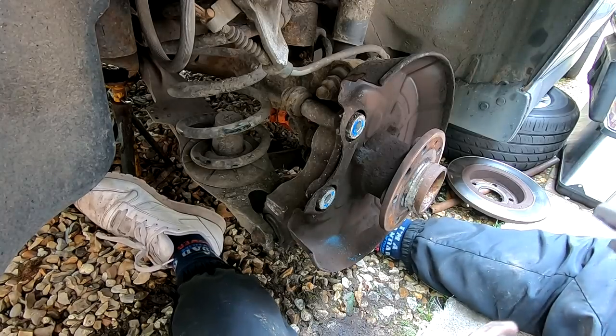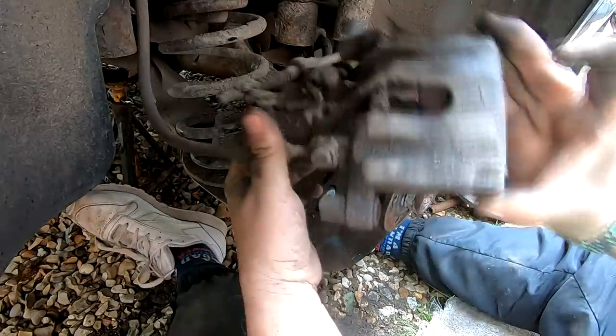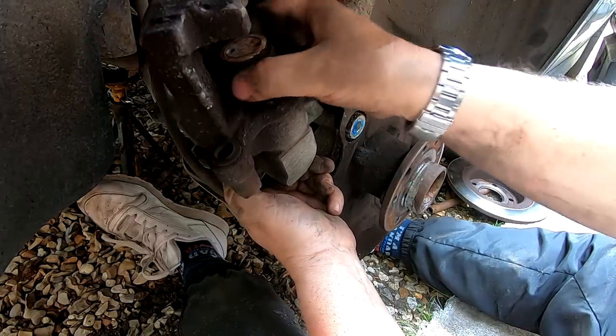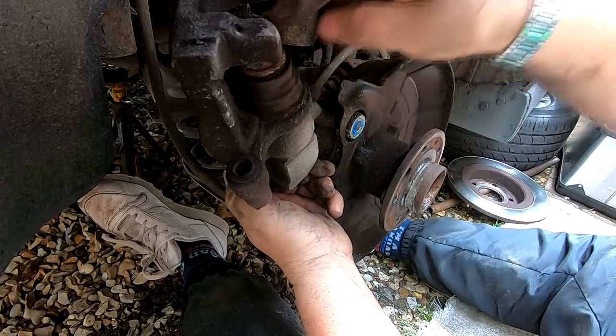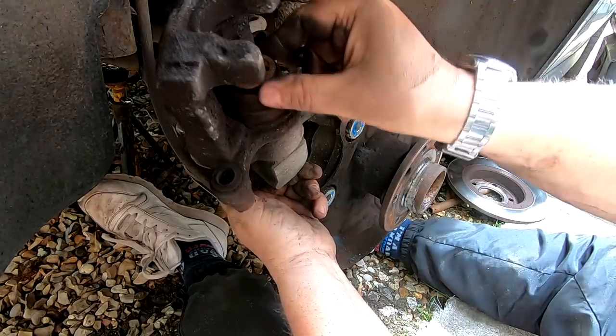Right, so I'm going to go back now and clean this bracket up, clean these pins up. This caliper, I'm going to give a good wire brush down. There's the piston there, which we can see. I'm just inspecting the rubber boot as well, which looks like it's in good condition. So this is just going to have a gentle clean up. And we've then got to wind this piston back into the caliper using a special tool. But we'll do that in a minute. I'll see you in a minute.